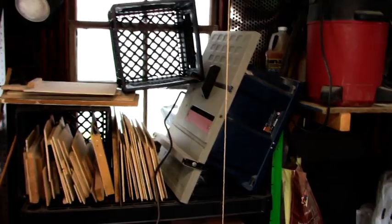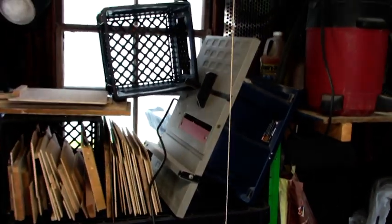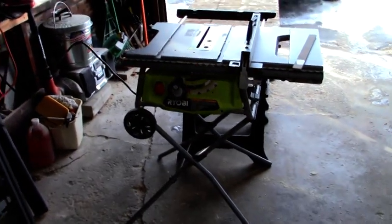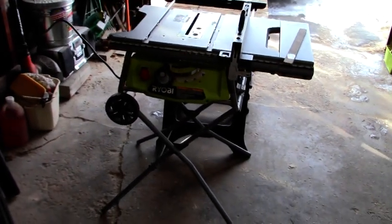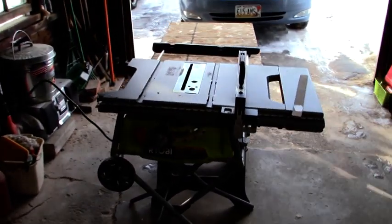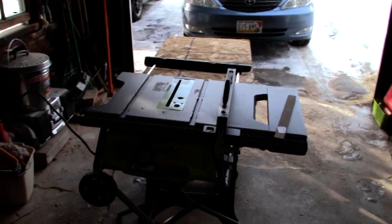And my old saw, and I recommend this if you're going to get into making your own frames: start out with a little $129 saw from Home Depot. It just doesn't have a very large bed, but you can get by on 12-inch panels, 13-inch maybe, and that's a good start if you don't have the money. I believe I paid approximately $230, $240 out the door at Home Depot for this. It's a Ryobi, and I love it. Very efficient, and with the capability for the sizes you can cut, it'll pay for itself in no time.